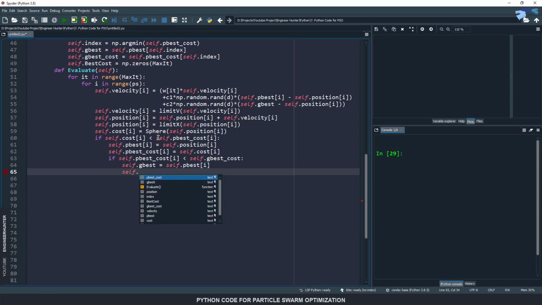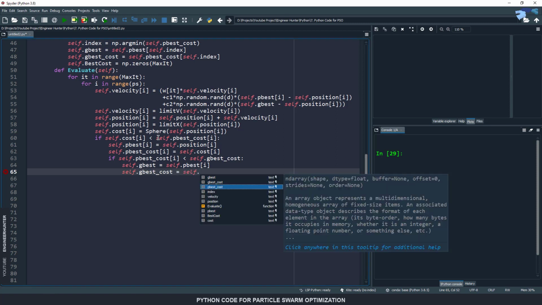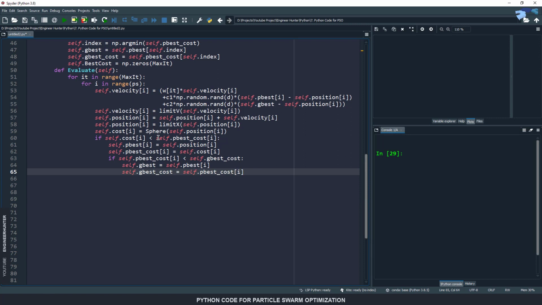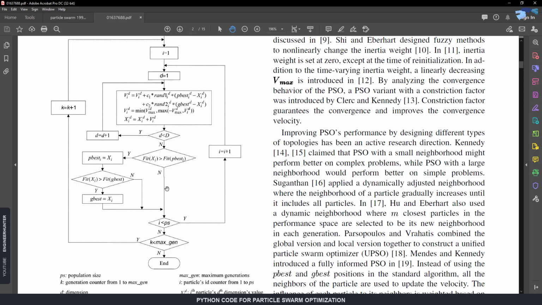And also the global best cost equal to the current cost. So now we complete the comparison. We can start collecting the data.